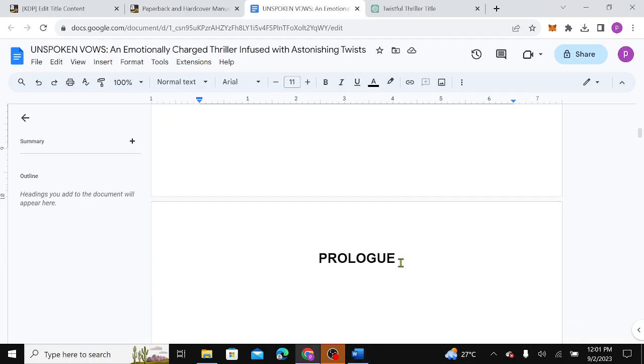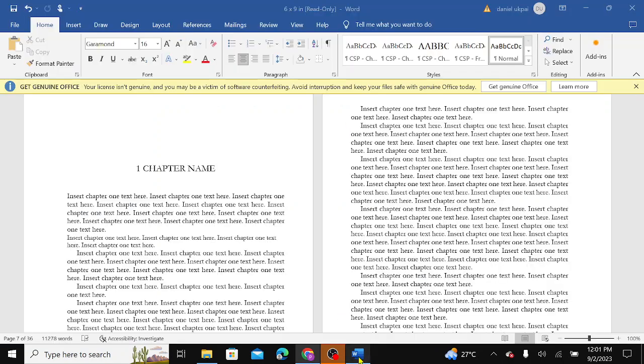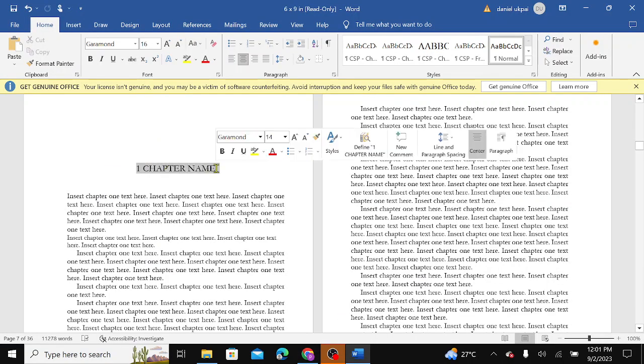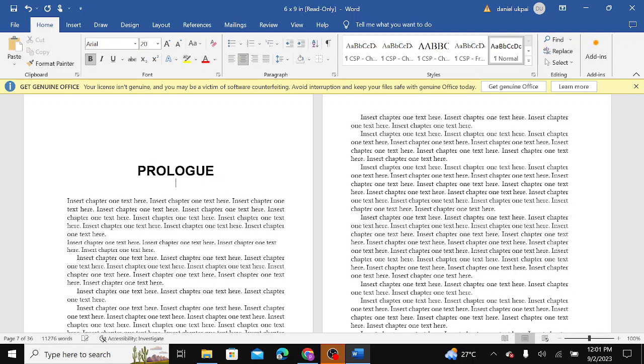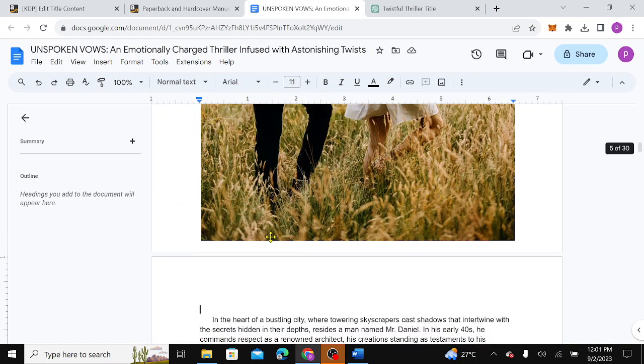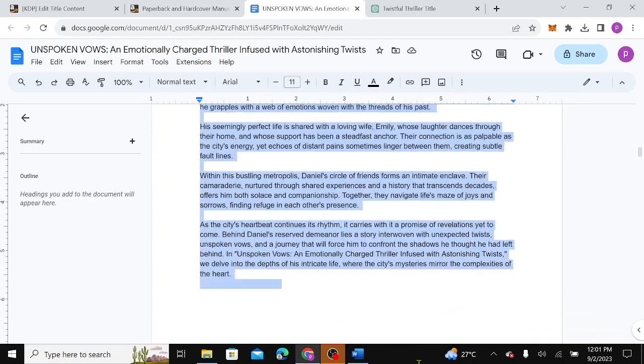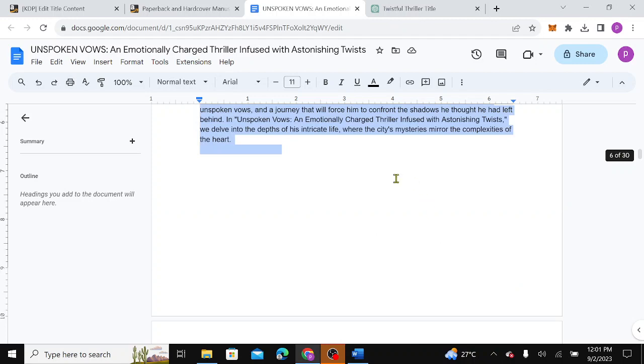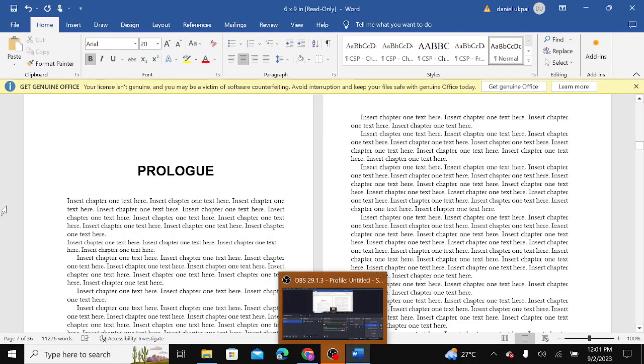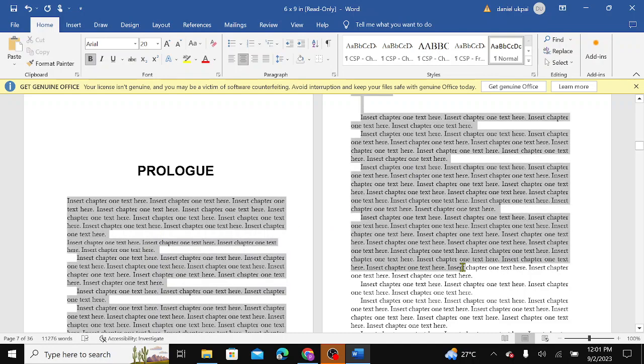You copy this, then head over to your Microsoft Word, highlight this, then paste the prologue. Give it some chance, then come back and copy the body of the prologue. Once you're done copying it, you head over, then select all from here to here.